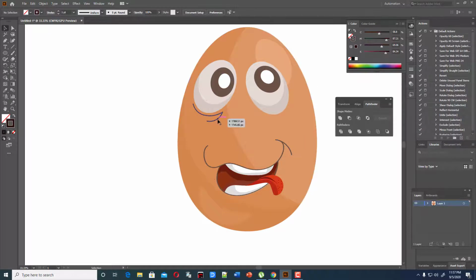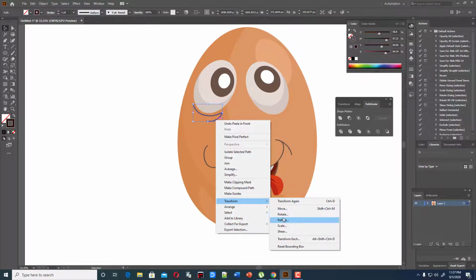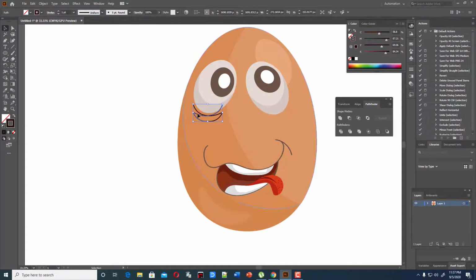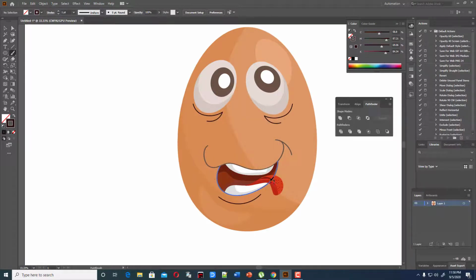Copy, paste the font. Now transform, reflect, hit OK. Okay, now it's almost done, and you can see the nice curve like this. But here are some settings, remember this modify setting, so you need to turn it on for making this a smoother curve.